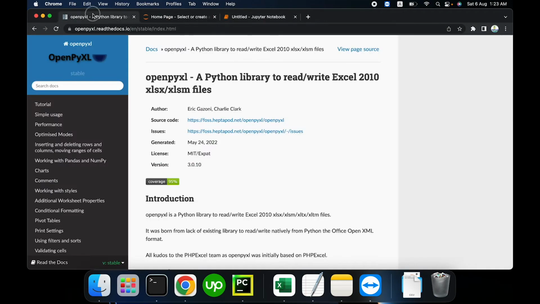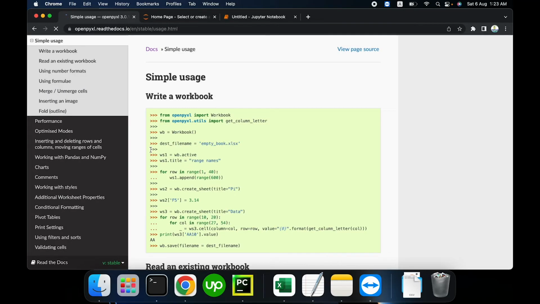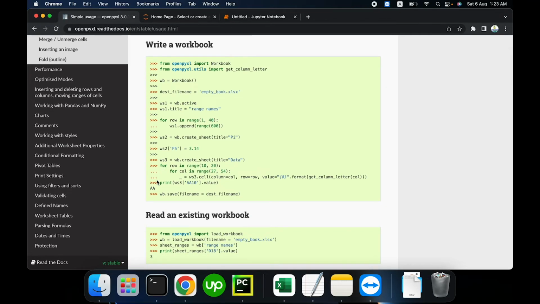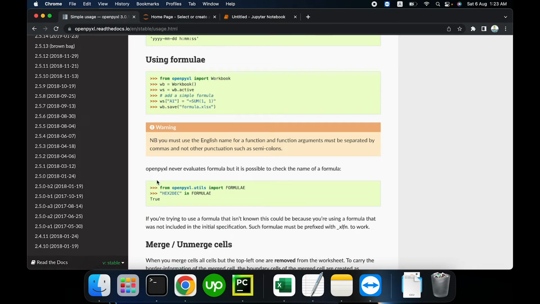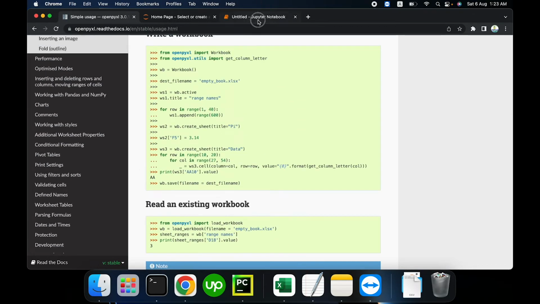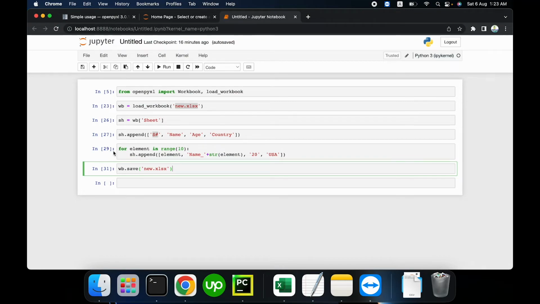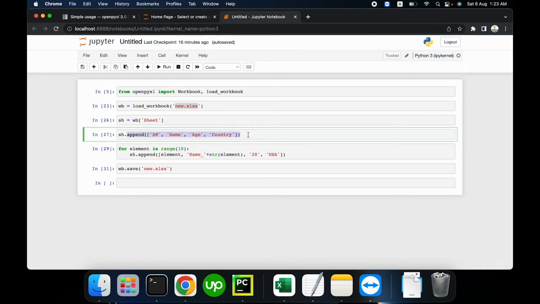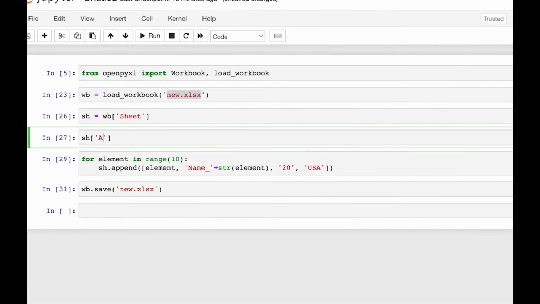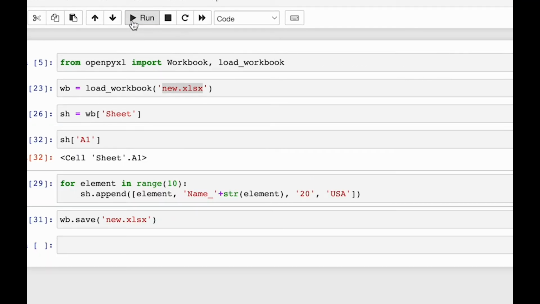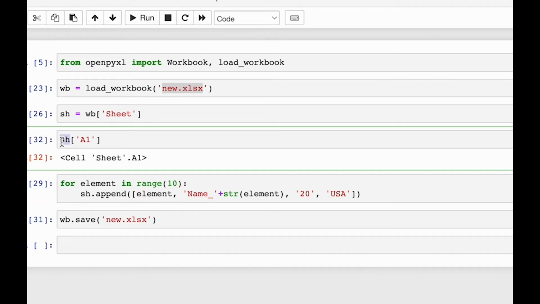And there are plenty of other things that you can do with this Openpyxl library. You can access the cells, and let me quickly show you how you can access a single cell. You can see that we have used this sh to append the rows. Now I'm going to show you how you can access each cell of the sheet. As I typed sh in square brackets, I mentioned the cell number, and I got the cell.